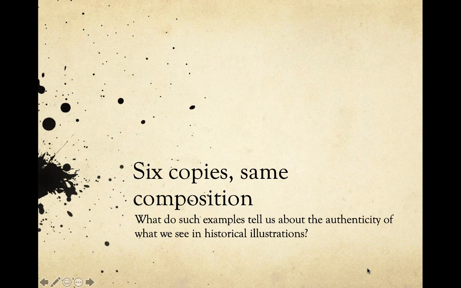So what do these examples tell us about the authenticity of what we see in these historical illustrations? It means that we have to apply the same critical lens to an illustration that we do to a textual document. We need to know who made this document. We need to know when they made it. We need to know under what conditions they made this. We certainly need to know if it's original, if they were on the scene, if they're actually painting or drawing something that they actually saw, as opposed to copying somebody else's work or some preconceived, perhaps even stereotypical notion of what's going on there. We simply don't know in these cases.